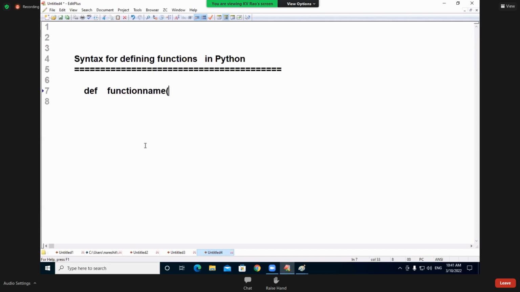Every function name will take what? List of formal parameters.